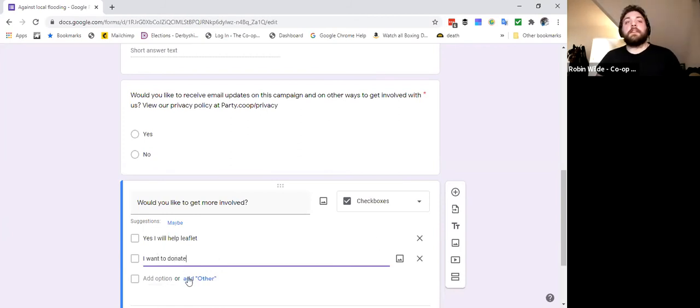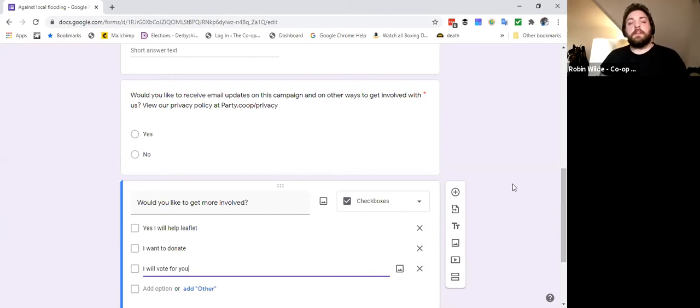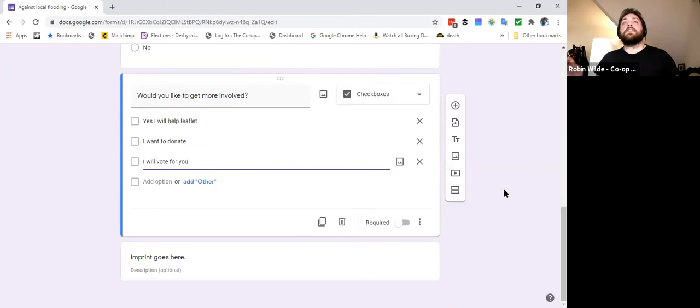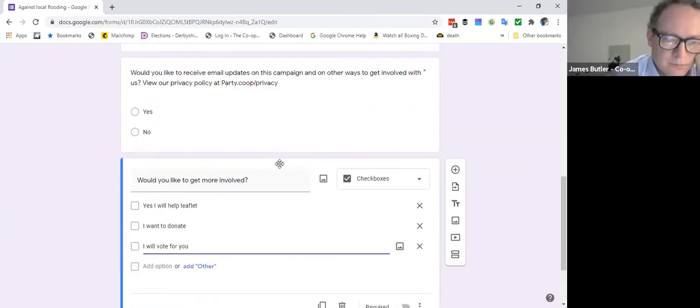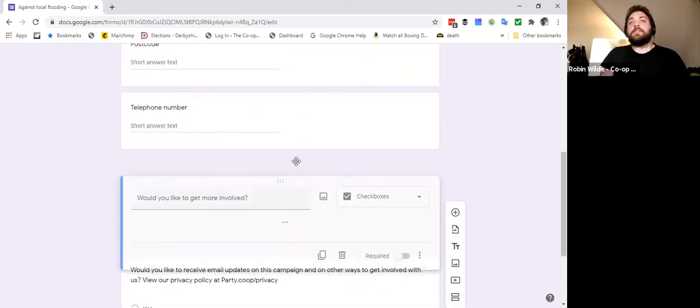Yeah, so something like that, and that can be how you can gather some of that information. Now that probably shouldn't be below the consent statement, so you might want to move that up, and I can teach you how to do that. So you see at the top of the question box, there's 6 little dots. If you grab those, click on those, and you should be able to drag it and reorder your questions as you see fit.